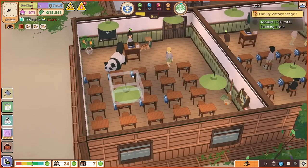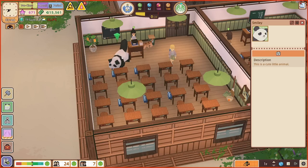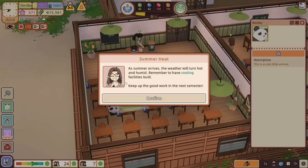Right, new students over here. This is Smiley the Panda. Now, Smiley the Panda is lovely and they're adorable. They're a panda. They give good hugs. They're very soft. They will, however, from time to time, possibly sit on your desk and put their bottom in your face, because that's the way they sit on the desk. So it might get a bit weird. Just roll with it and look past them. Eventually, they will get up and go away. It might possibly impact your learning a little bit, but the teachers are aware of this and they'll let you off, I think. But yeah, there is Smiley the Panda about to sit on a desk, I imagine.